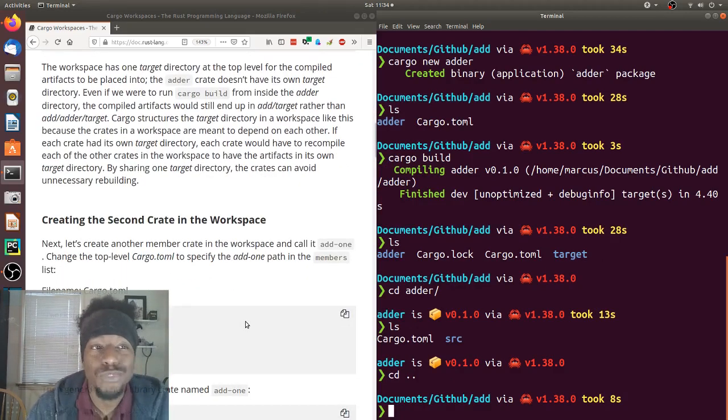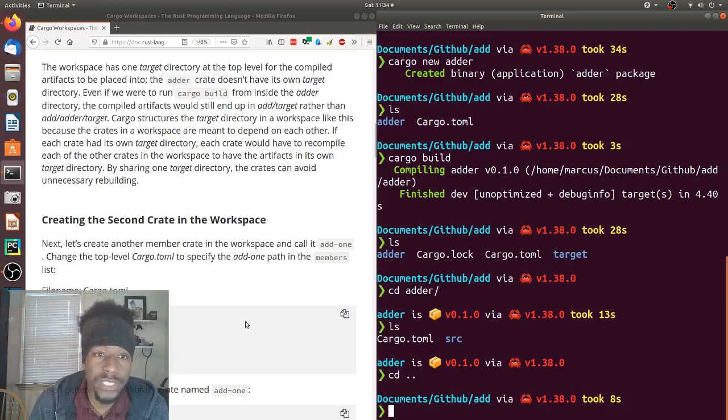The workspace has one target directory at the top level for the compiled artifacts to be placed into. The adder crate doesn't have its own target directory. Even if we were to run cargo build from inside the adder directory, the compiled artifacts would still end up in add/target rather than add/adder/target.